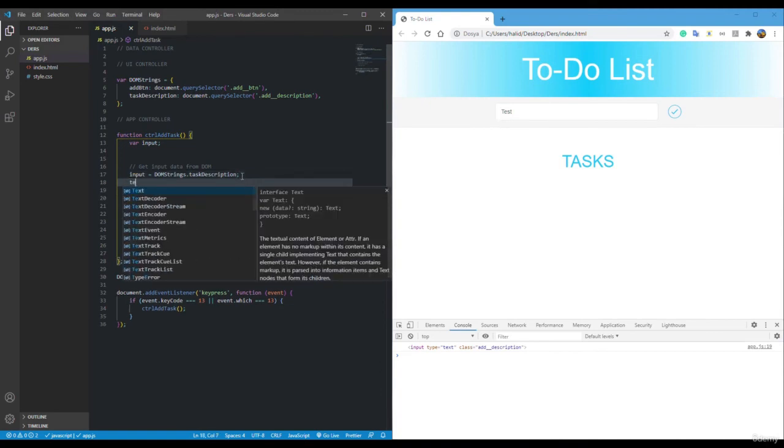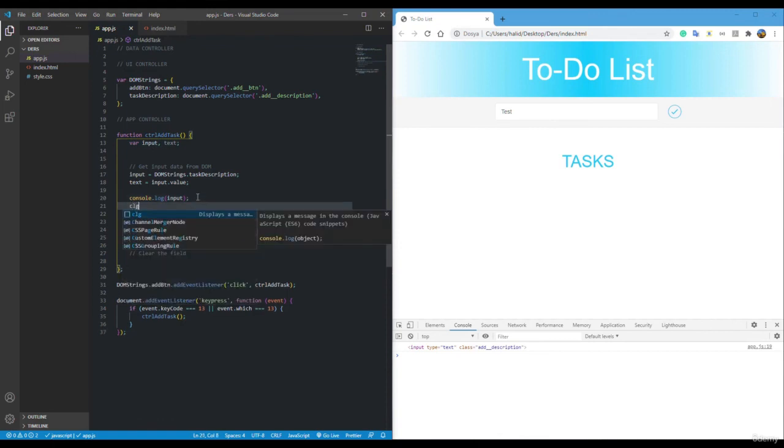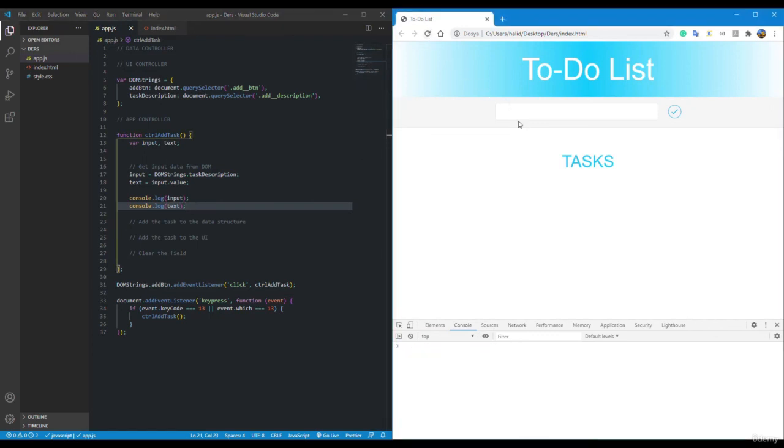Text equals input.value. Declare it too, console log text. Reload the page. And just like that, this is the data that we write here.